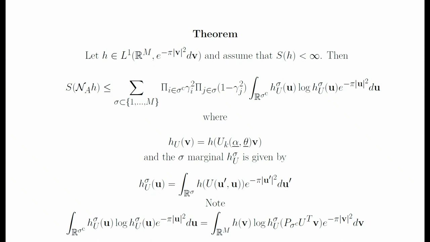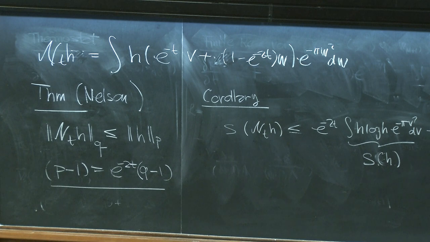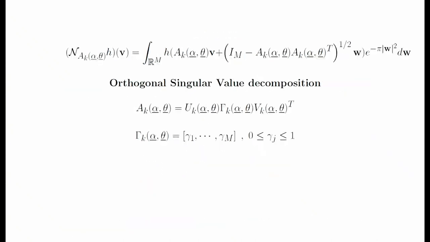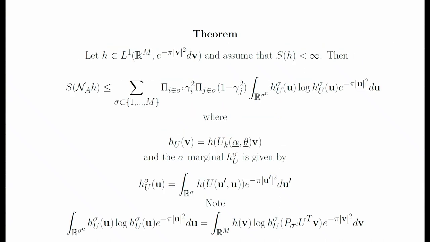When you apply Nelson's estimate repeatedly, you have to repeat it. Why? You see, when you iterate this estimate, how do you do it? Well, this function has the A_k, which is U gamma V transpose. Now, the V transpose just hangs in there with the V. If you replace variables when you compute the entropy in terms of V, this is just an orthogonal transformation. Everything is rotation invariant. This V drops out. What does not drop out is the U, and the U I stick together with the H. So how does it look? I get this H U here, and I take marginals.